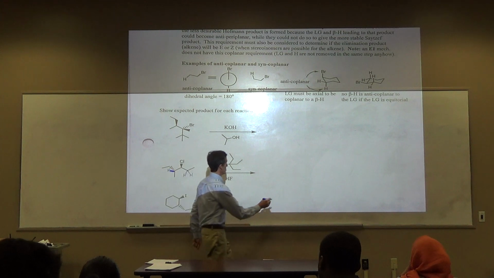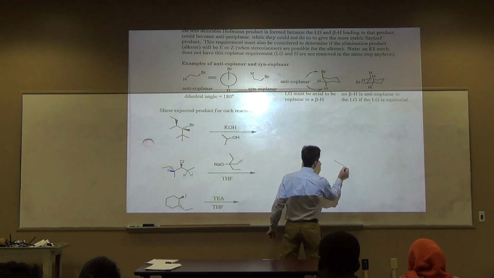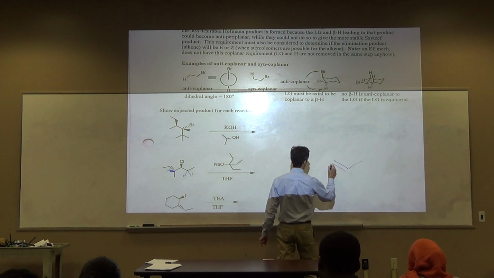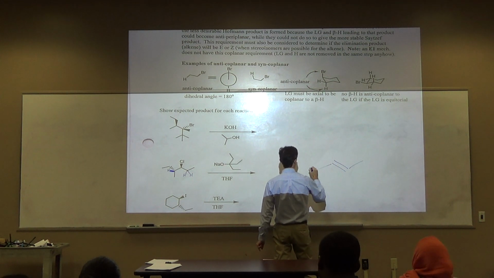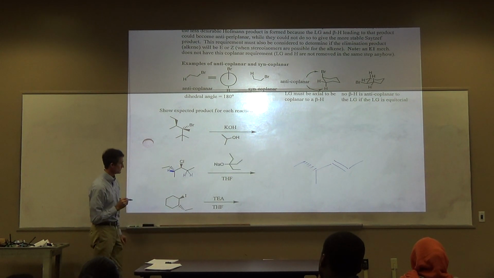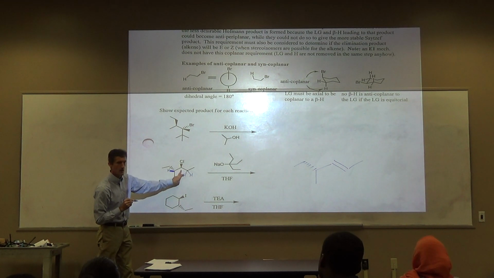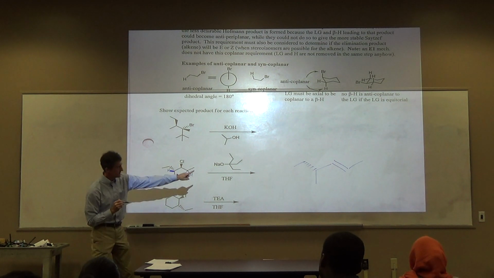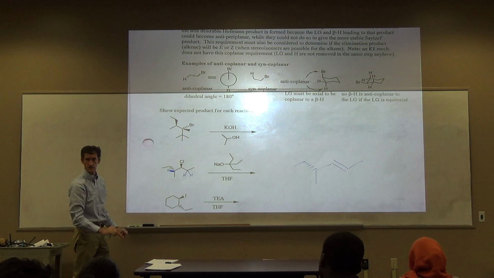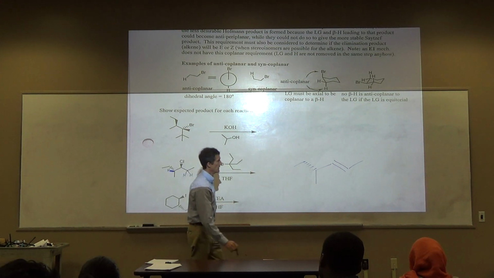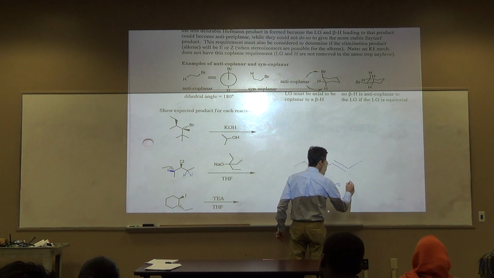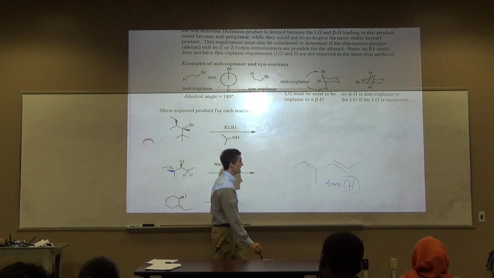I'll show the product here. We're going to put the double bond in over here, and that's going to give a methyl, and it will give a remaining... put the double bond in here, between the two carbons. But my groups on my alkene are trans. Okay? Or E, I'll just say trans. That's the Hofmann product.